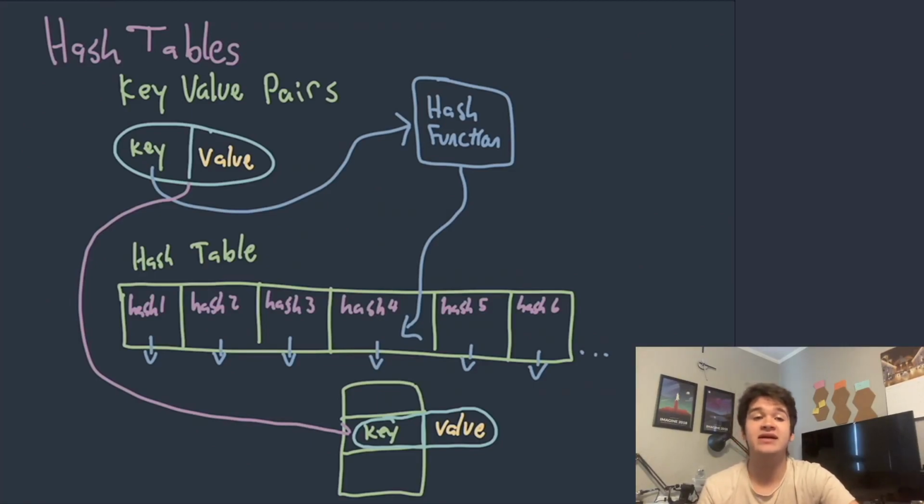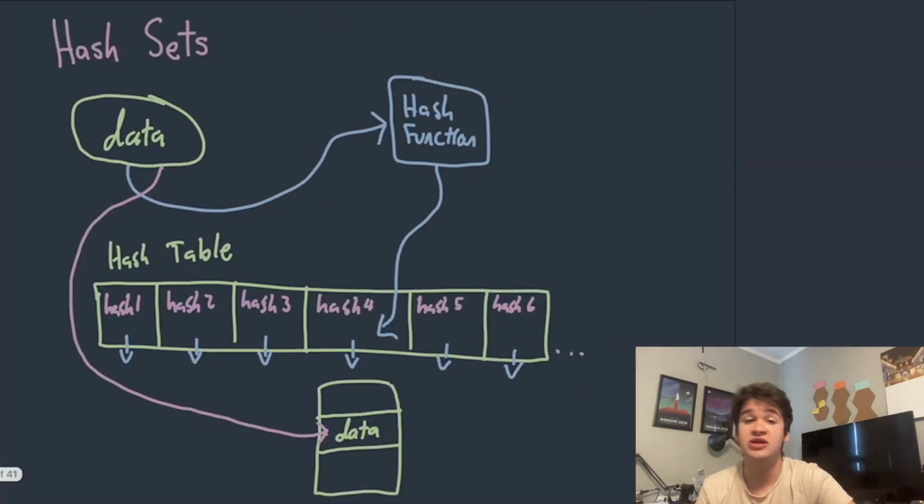Now we can take a second to talk about a special case of hash table, and that is hash sets. So hash sets are just a practical computer science implementation of mathematical sets. And if you're unfamiliar with mathematical sets, be sure to check out my video on set theory, which you can find linked right up here.